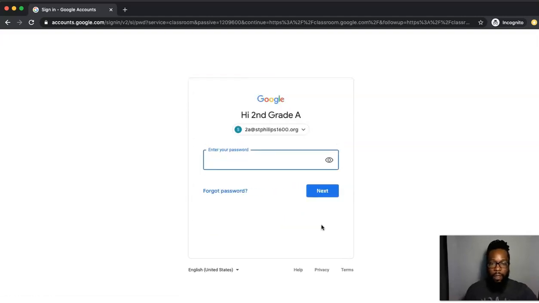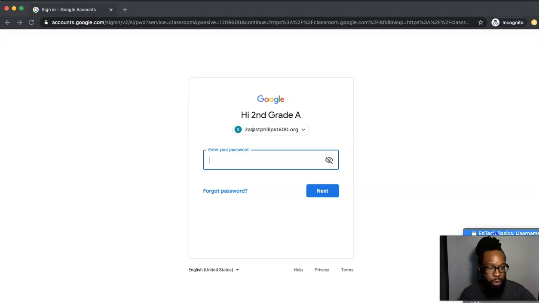All right. The first thing I'm going to do is make sure that I click this eye. For the children, this is how they can make sure that they're typing in the right password and they don't get frustrated by having to type it over and over again. They can look at it and make sure it's correct before they click next. Excuse me. So I'm going to click that eye. When it has a slash over it, that lets you know that you can see the password.